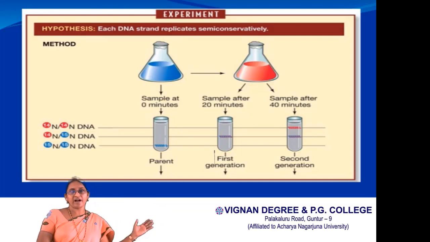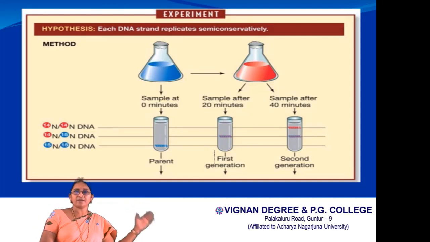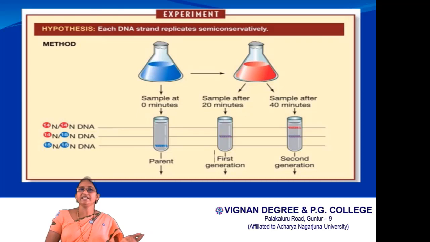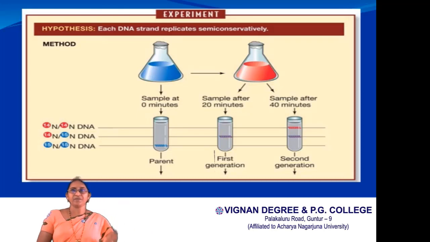There they observed the band produced in the cesium chloride gradient during the centrifugation, and after the centrifugation they observed that the band was found at the bottom of the test tube. That indicates that all the nitrogen taken up by the cells was inserted into the DNA, so the DNA becomes heavily dense. So thereby the band formed at the bottom.